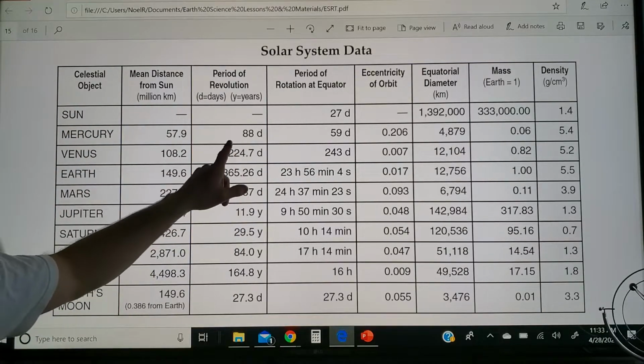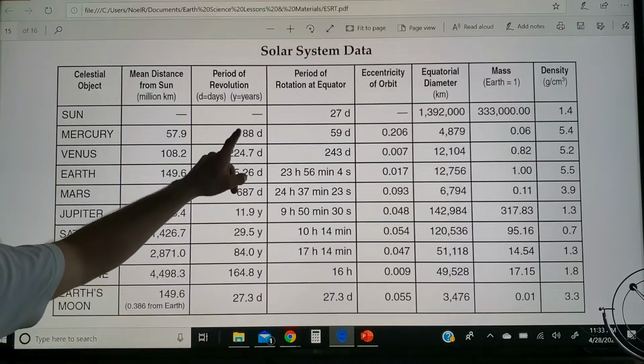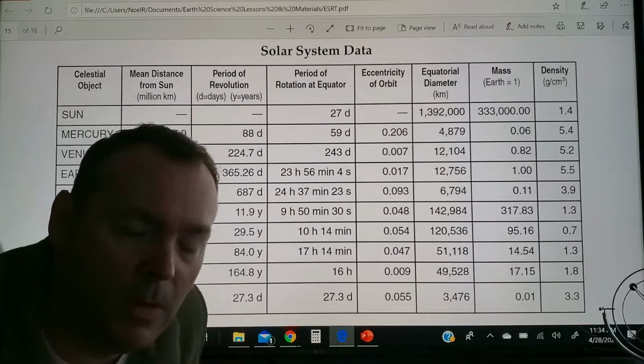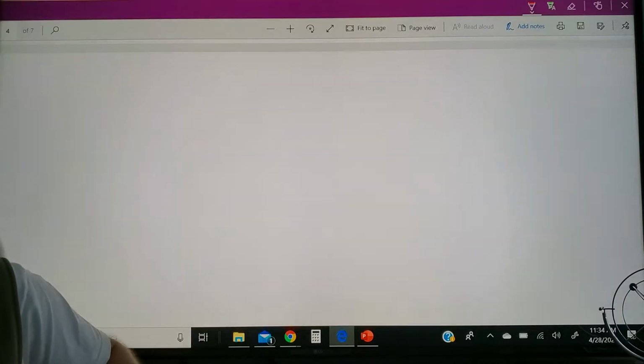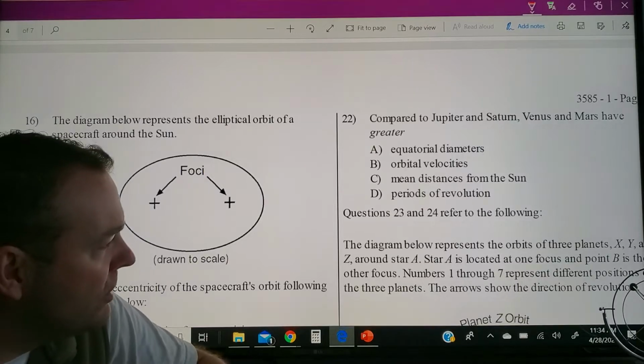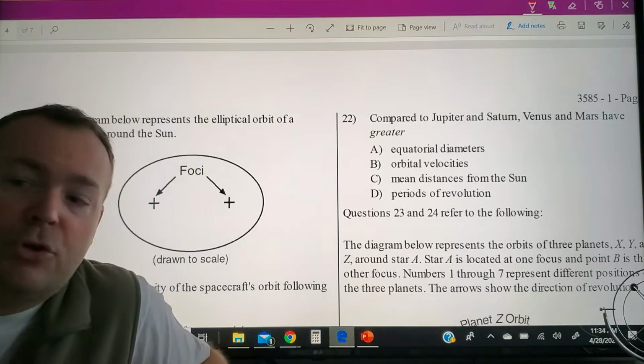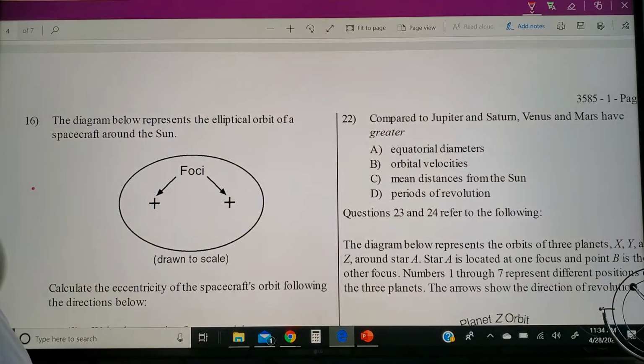And if you look, Mercury, Venus, Earth, Mars all get around the sun in much less time than the outer gas giants. So you got to go with that one there. Not only are they faster, but of course they have a shorter path to take, right? So their years are shorter. All right. So they have greater orbital velocities.